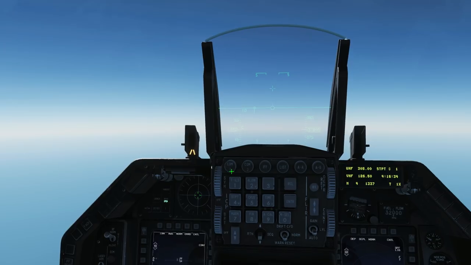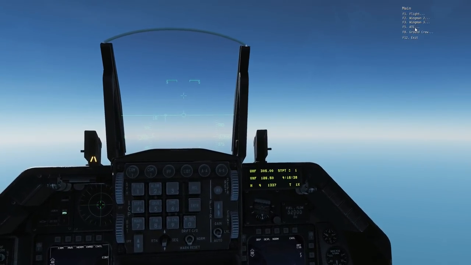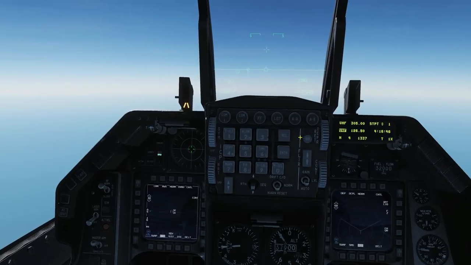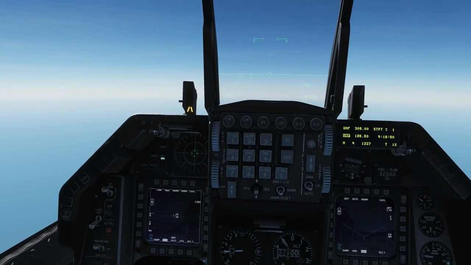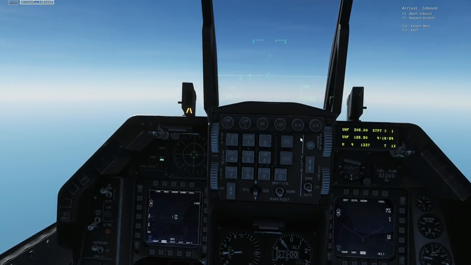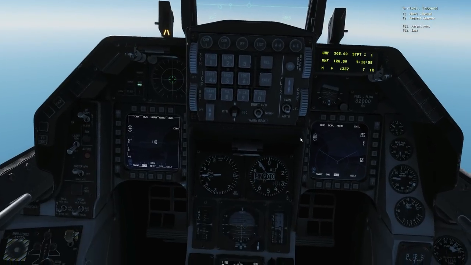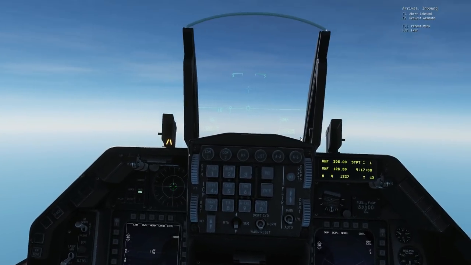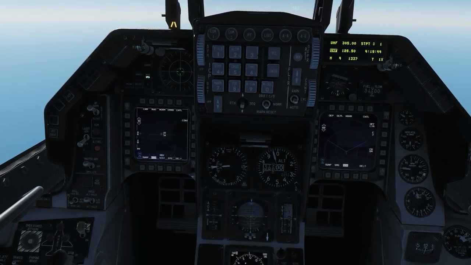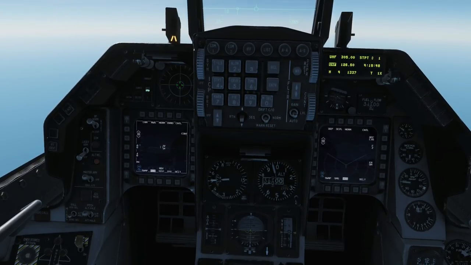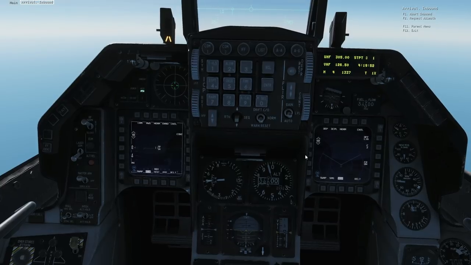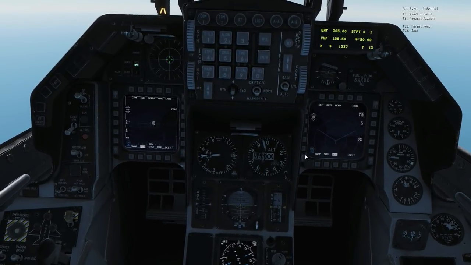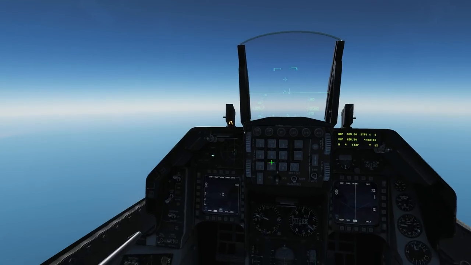100 miles at high and fast. So let's give it a go. Should have no problems. I could hear him broken, but hear him fine. Okay, 150 miles. 200 miles more or less. Stand by.